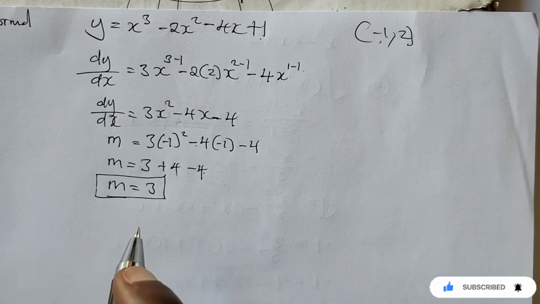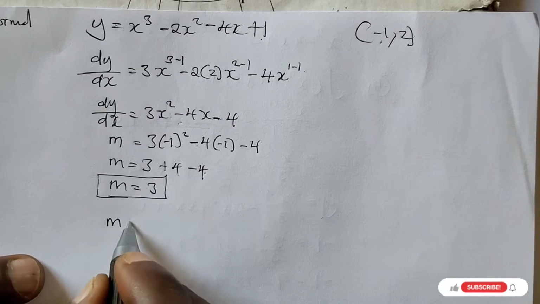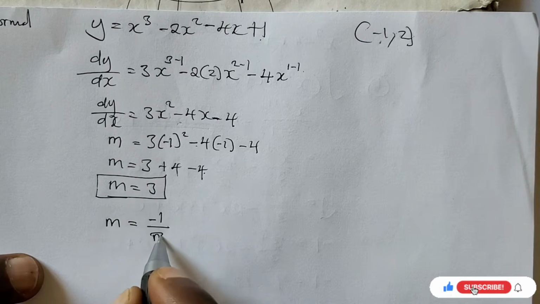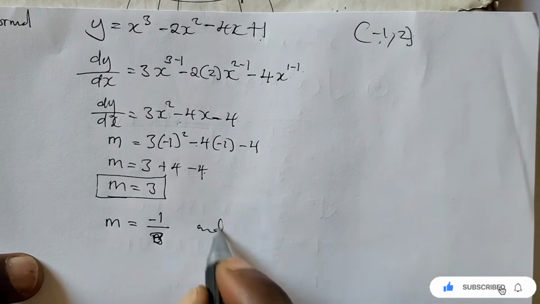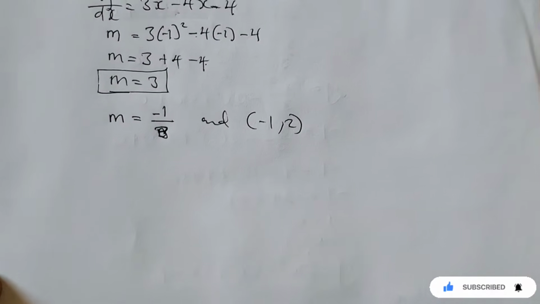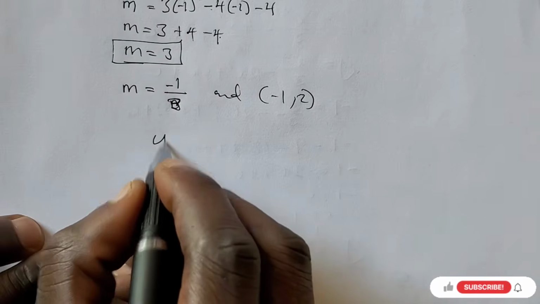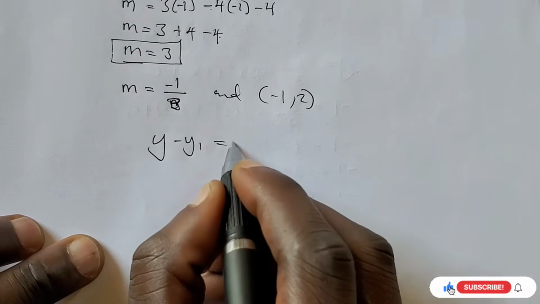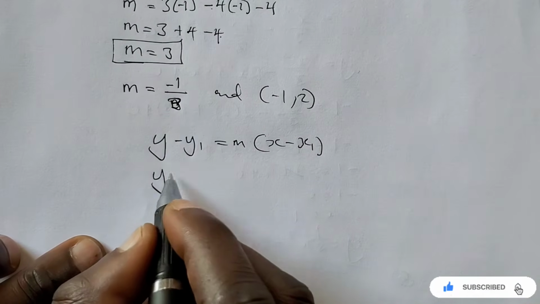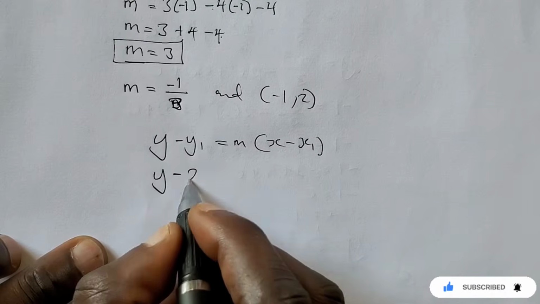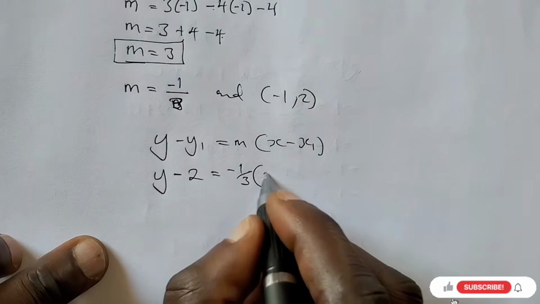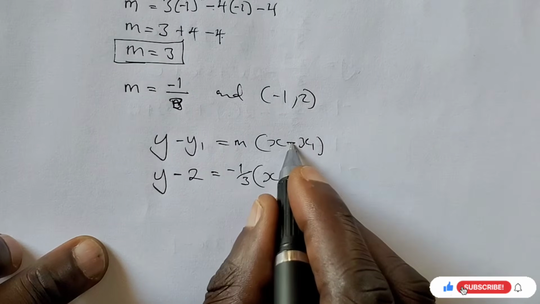Now we are asked to find the equation of a normal. So for the equation of a normal, the gradient we're going to say negative 1 over this. Always 3. 3, 3. And the points are negative 1, 2. The formula for finding the equation of a line is y minus y1 is equals to m, open bracket, x minus x what? x1. Okay, y minus y1 is what? 2, right? Just 2. Gradient negative 1 over 3. x just x. x1 negative 1. There's already a negative, right?